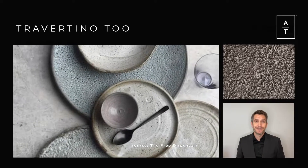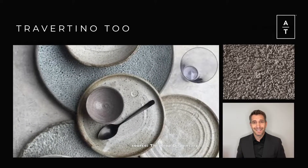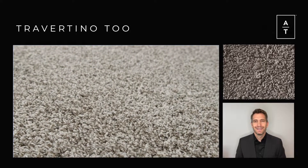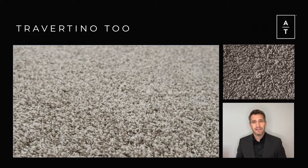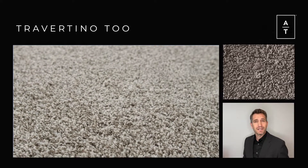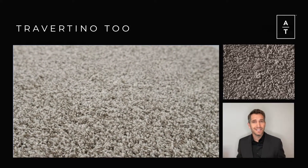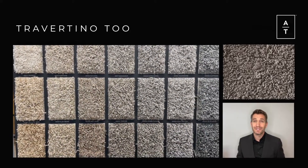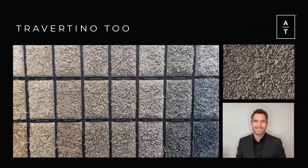Reinterpreting the spontaneous color changes in pottery coated with reactive glaze, Travertino 2 is a modern reimagining of our Hall of Fame style Travertino. This 65-ounce casual cut pile features a unique technique in the finishing process that produces shifting variation, depth, and richness among its two dozen colors. Like its predecessor, Travertino 2 is destined to be one of AT's best-sellers.